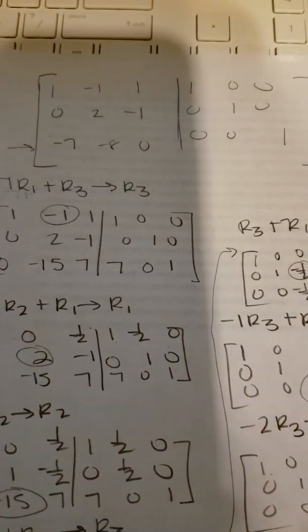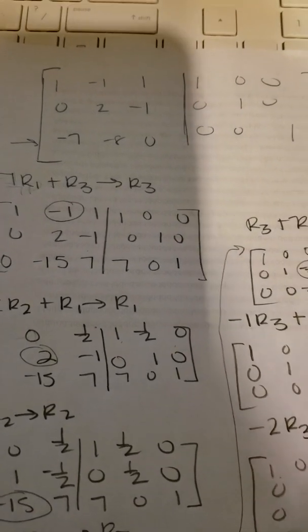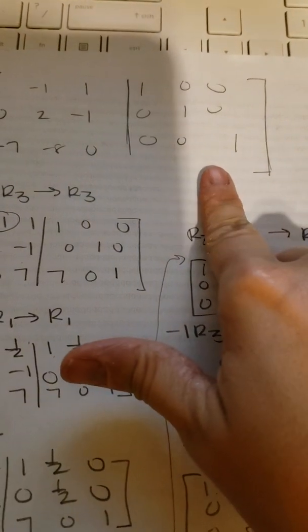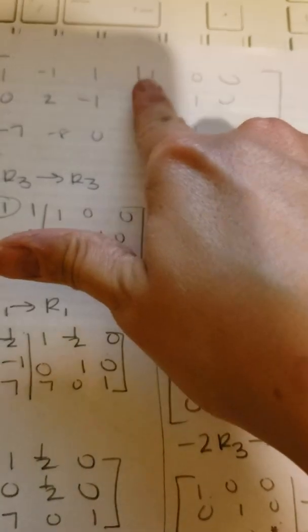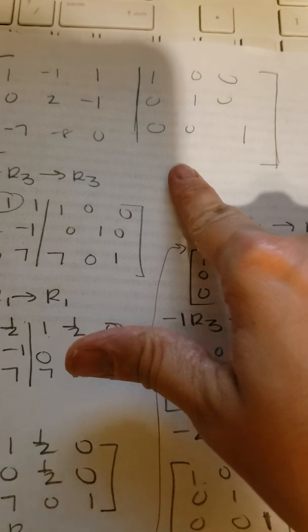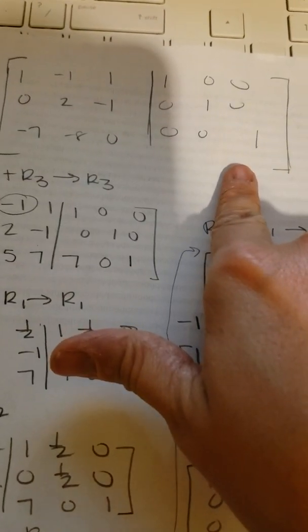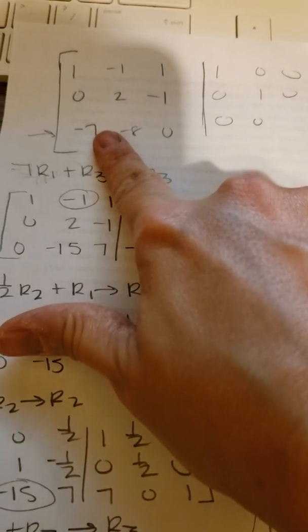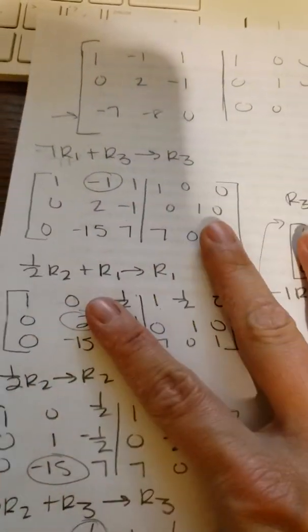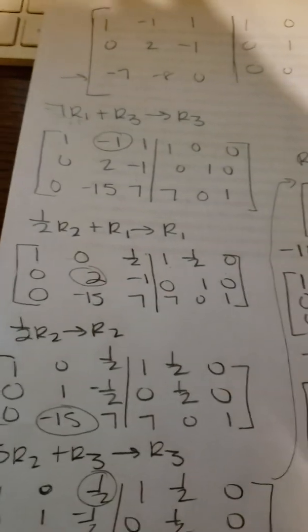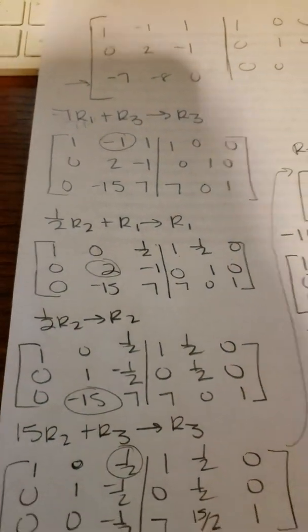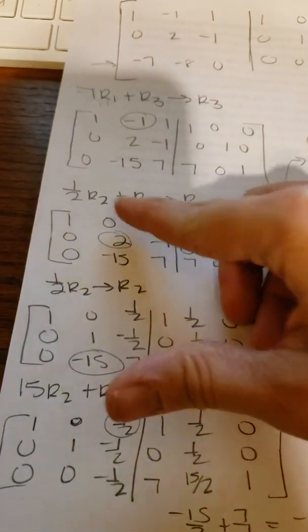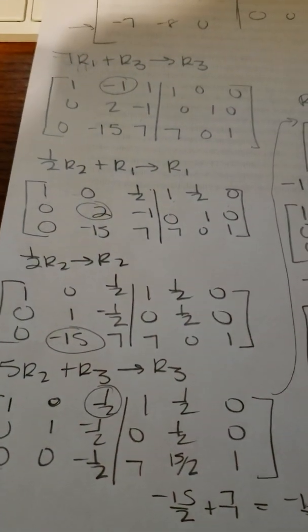The way that the textbook explains for you to find the multiplicative inverse of a 3 by 3 is you write what's called the identity matrix next to it, which is a diagonal of ones, everything else zeros. It's the same dimensions as that. And then you do row operations to make this side of the matrix the identity matrix. So the things that you're going to see me doing here are acceptable row operations that will cause this whole diagonal to be ones and everything else to be zeros. In other words, create the identity matrix.